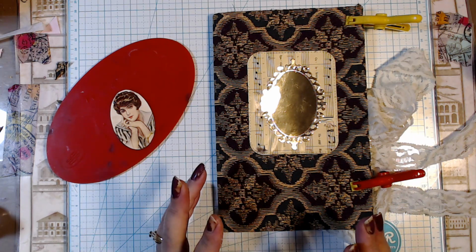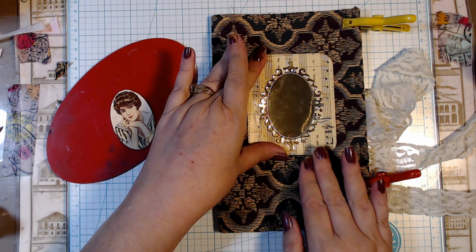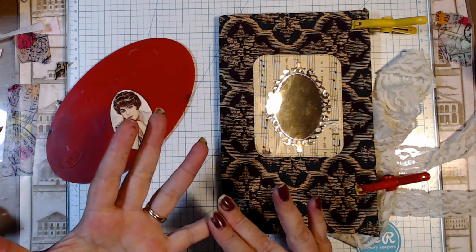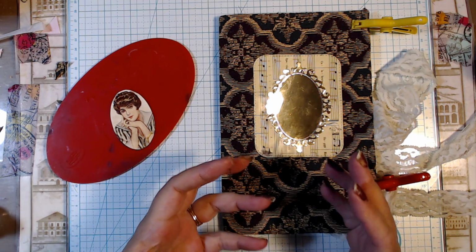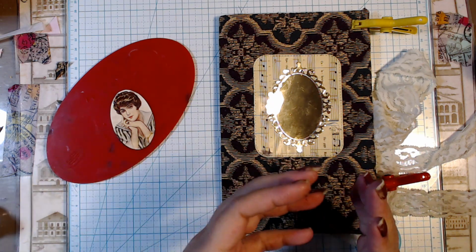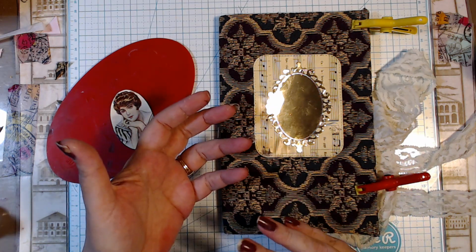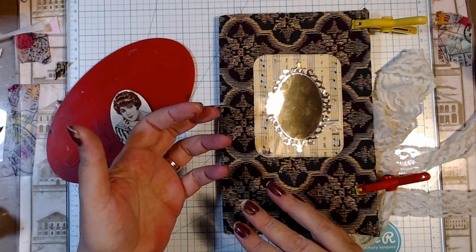It's awesome. With all the different things that you can do with those papers, you can use them as tear sheets, you know, to tear apart and make other collages. You can use them as pieces that you could cut apart and use to make other collages with, or tags, or that kind of thing.